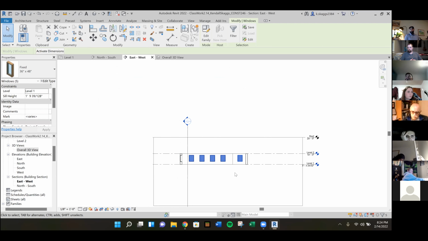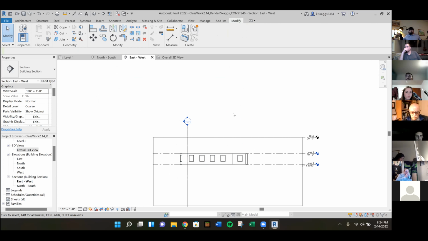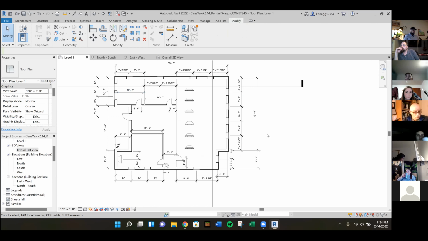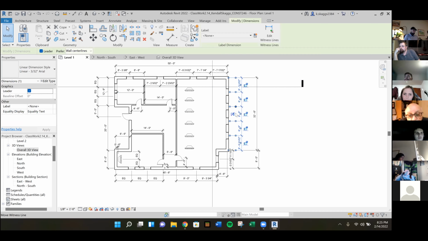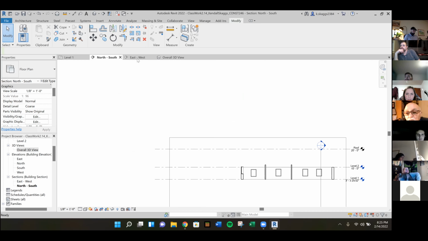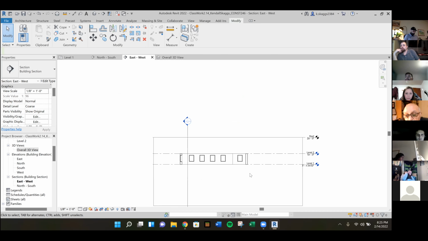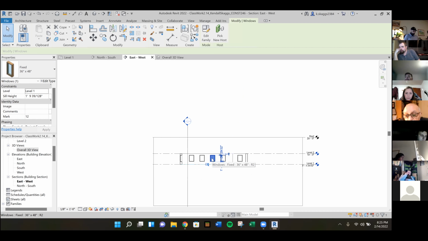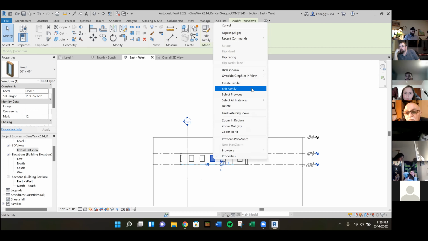So let's do this real quick. I just want to appease myself. Go back to level 1. Set all those windows equal distance on that wall. On this one, so I can just click this and do that. Okay. Now go back to that view. This one? No, it was this one. Okay, now click one of those windows and select all of them. So do a right click and select all in view. Select all instances visible in view.